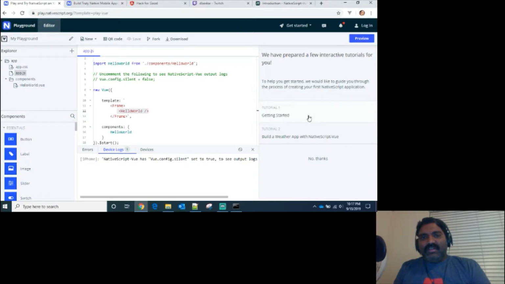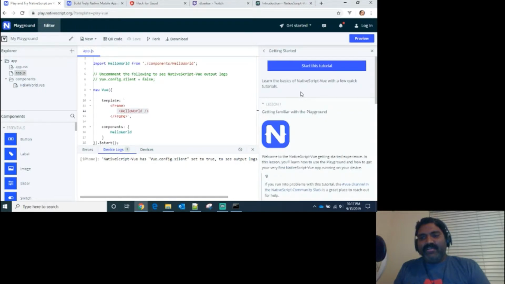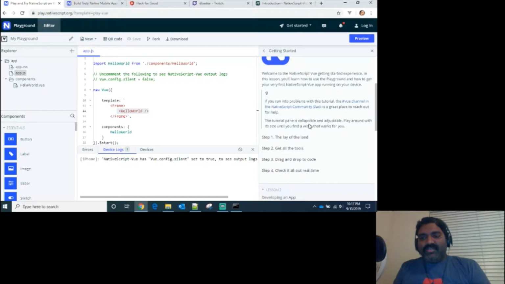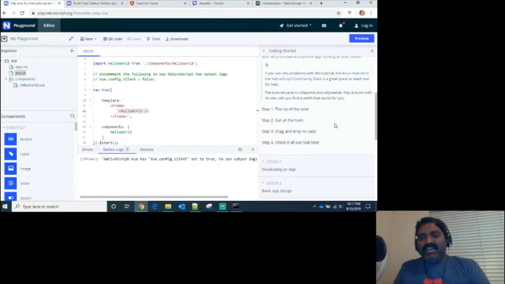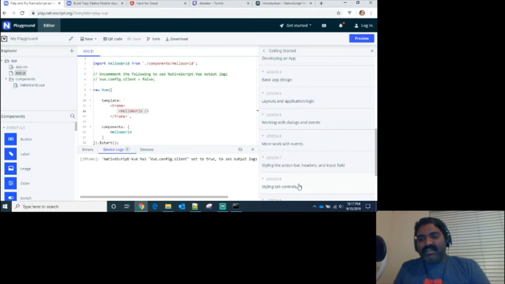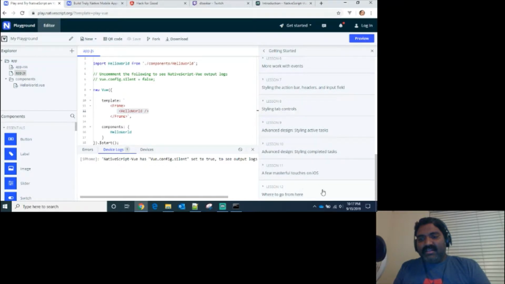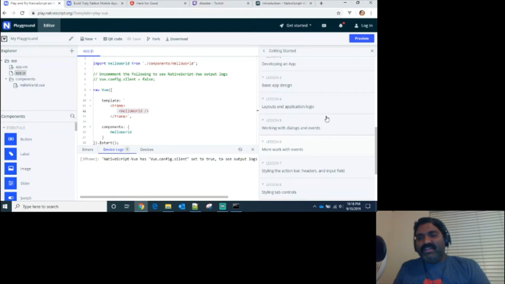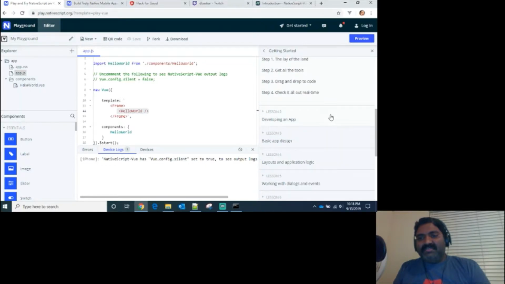So let us go into the getting started interactive tutorial. So here it provides you all the instructions step by step. There are around 12 lessons which you can complete as part of this interactive tutorial, so that you will get complete understanding of how you can develop an application.